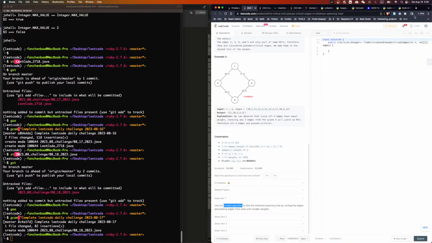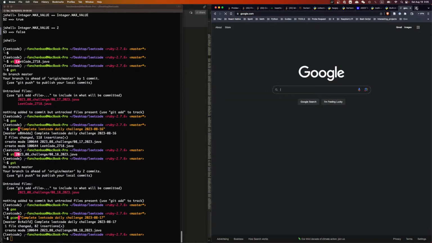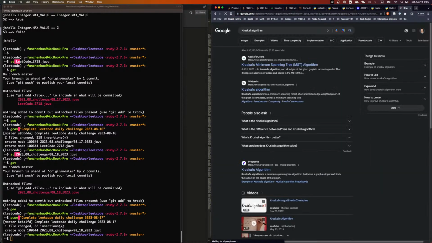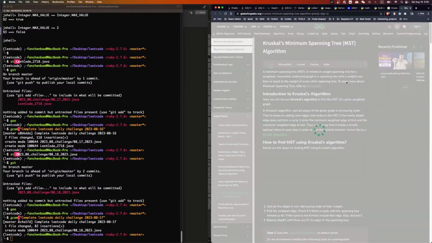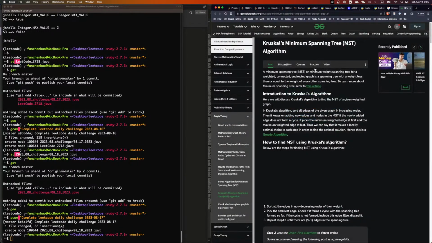Crucial. Minimum spanning tree algorithm. Crucial. I think this one sounds familiar.